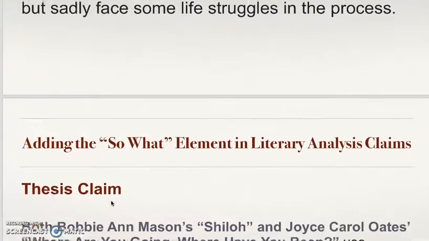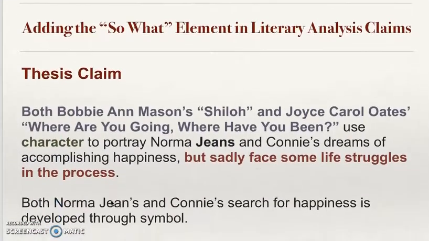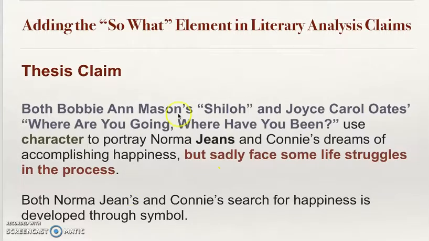So in order to modify this sentence, I've highlighted again some of the problems with that original thesis. First and foremost, this is a question a lot of people have: do I need to put the title of both stories in my thesis? You can do that, but I think for most people, it's not a successful way to discuss your thesis. It just gets really wordy. So try it out. You don't need to put both of your authors and the titles of the stories in the thesis itself. You can do that in sentences before you place your thesis in the introduction.